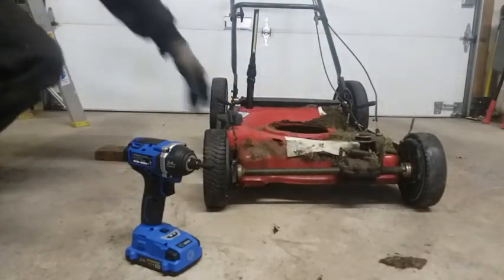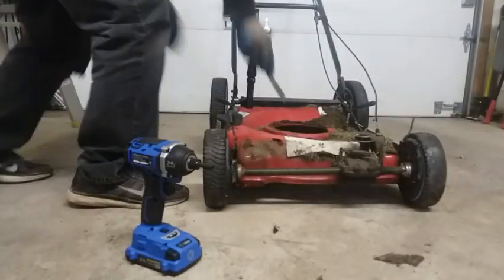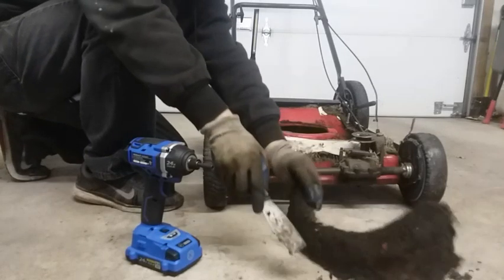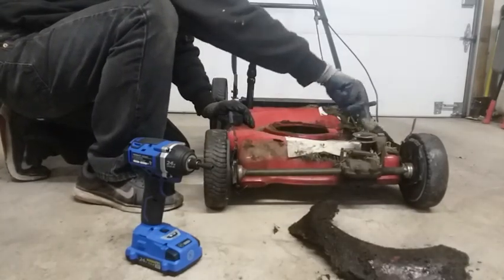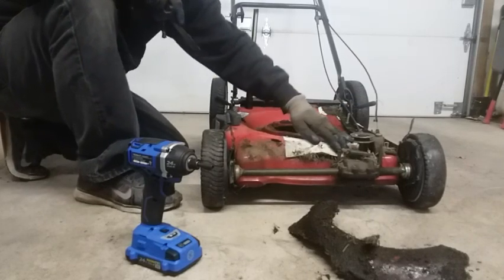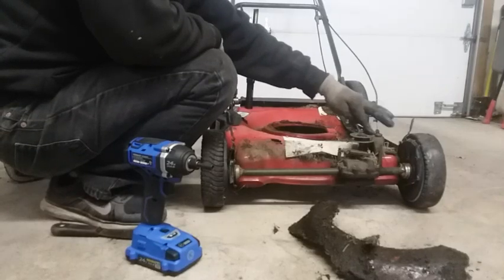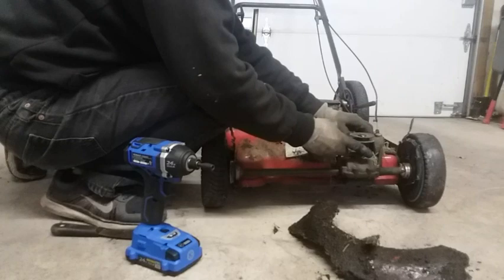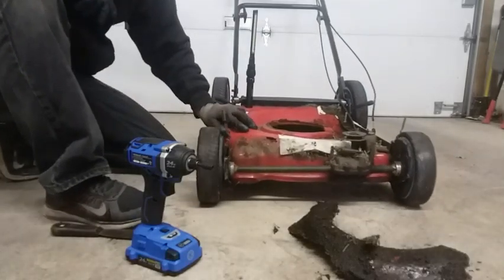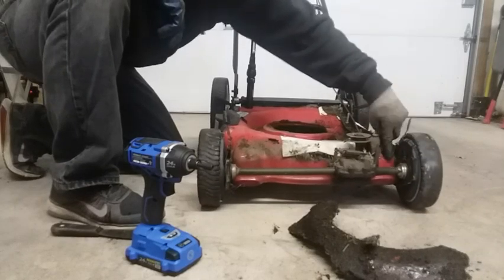Patch job there. It's probably structural. Nice piece of angle iron to hold this thing together. So, wow. I guess the transmission probably works. So rotate, and then you have to squeeze this lever to get it to work. Yep, it's trying to drive. One wheel is good. Looks like this one's gone.